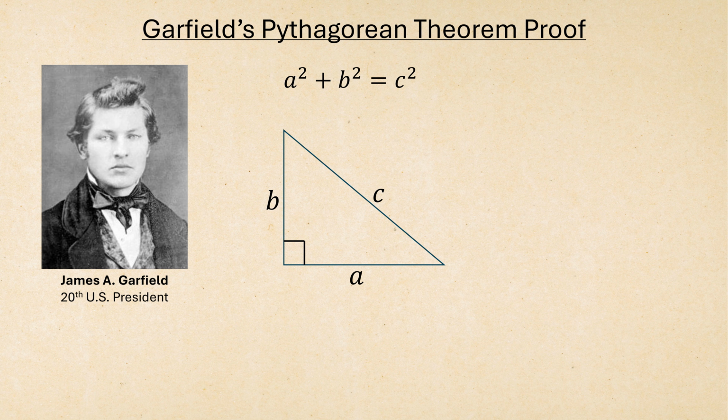What if I told you there's a proof of the Pythagorean Theorem that came from a US president? Now, there are many proofs of the Pythagorean Theorem, but I always found this one to be pretty interesting because of both its simplicity and the fact that it came from, well, a politician.